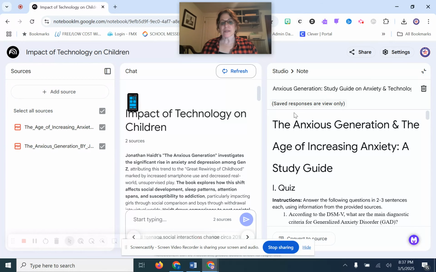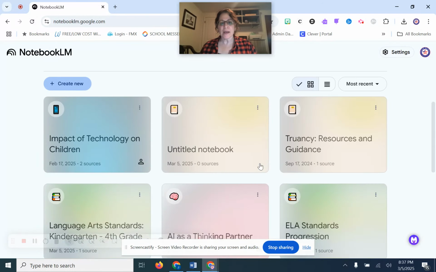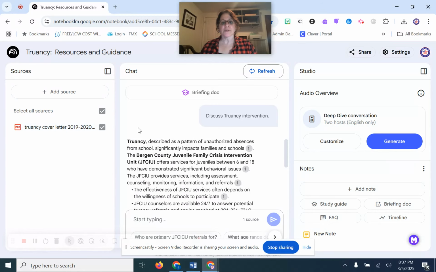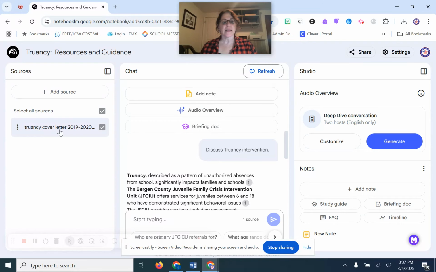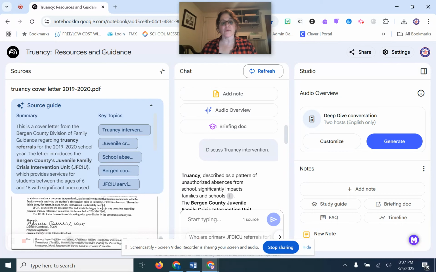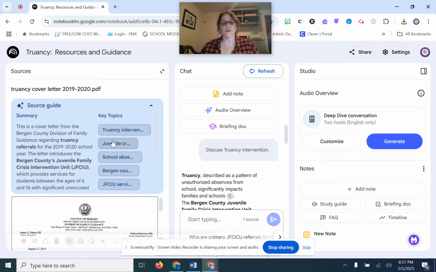The other thing I wanted to mention is that it's really great for extracting data because it's just searching your sources. It's not going out on the web to get information. Let's say you have a policy, for example, the truancy policy. I didn't have time to really read through the many pages that were combined in this document, so it gives me a little summary here, and then I can click on this and it gives me keywords, so I can search all the information that was provided by keyword as well.